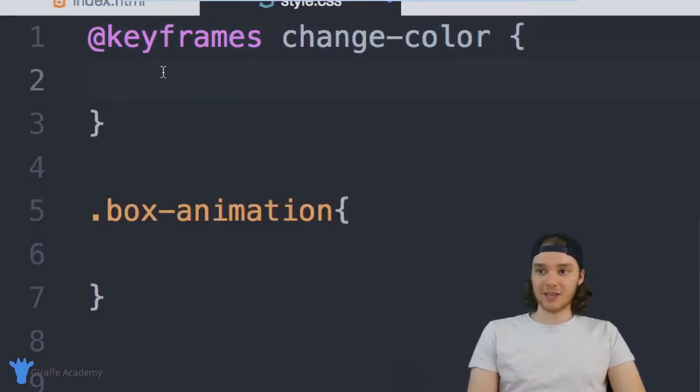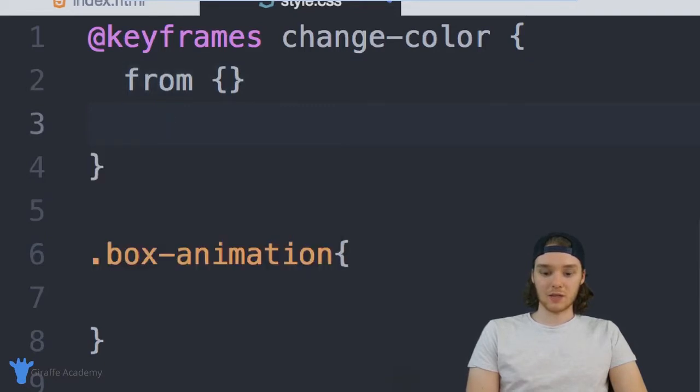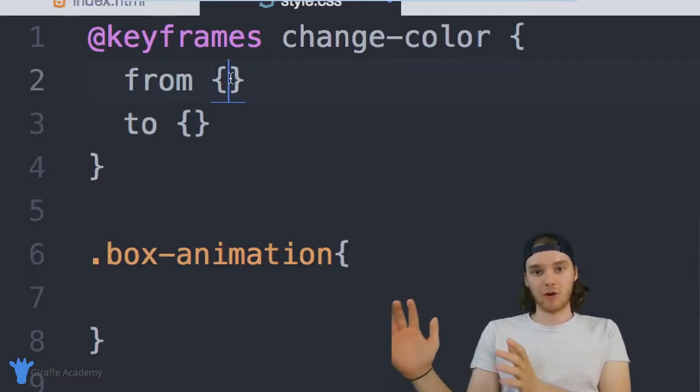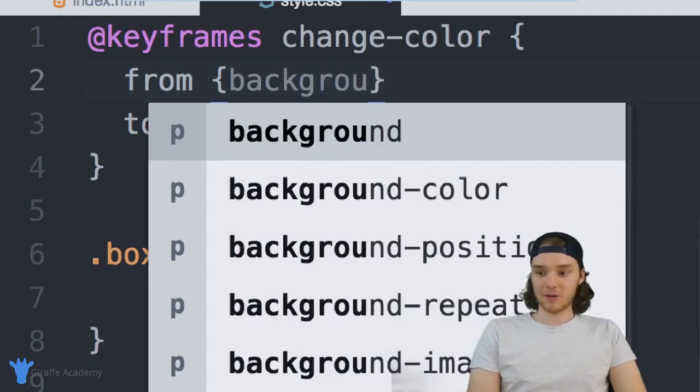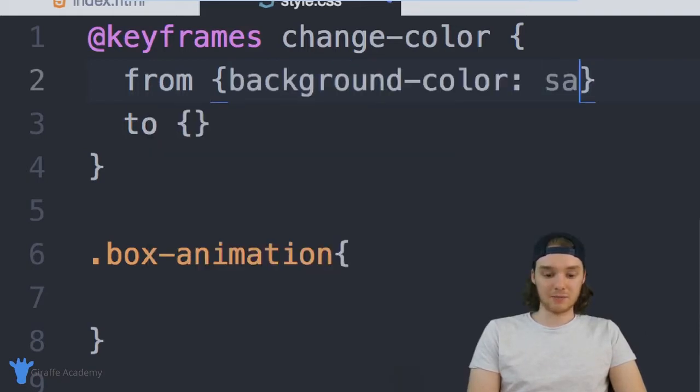So now inside of this change color block, I can put the animation that I want to use. And we can actually use two little tags here. We can say from, and open and close curly brackets, and then we can say to, and open and close curly brackets. And what we want to do is specify what we want to go from and what we want to go to. Right now, I have the background color of this div set to be salmon.